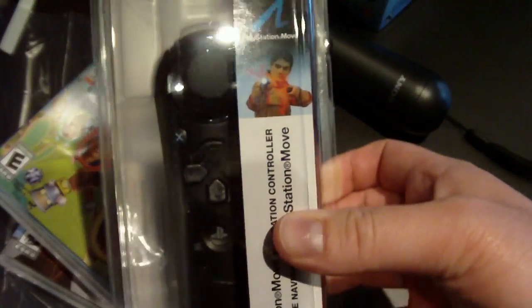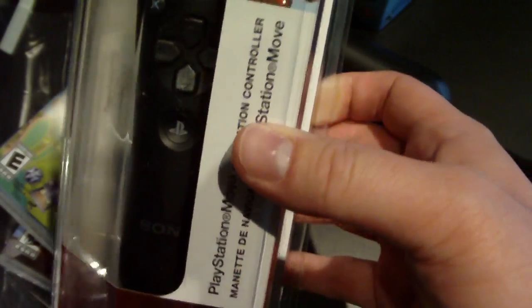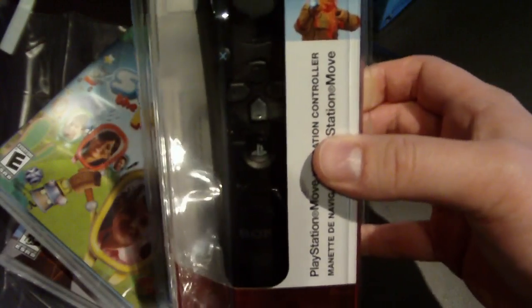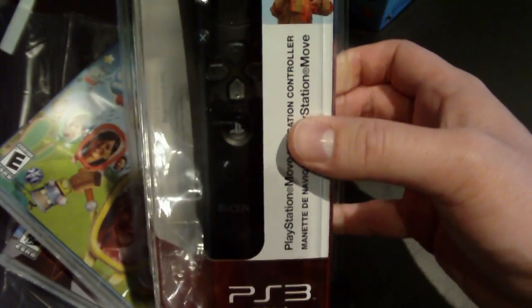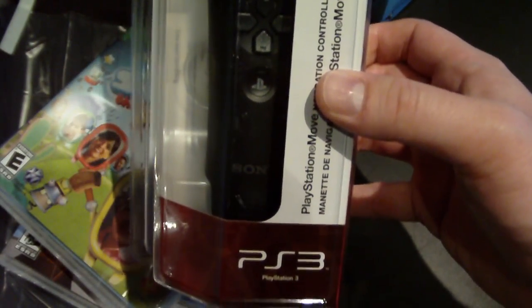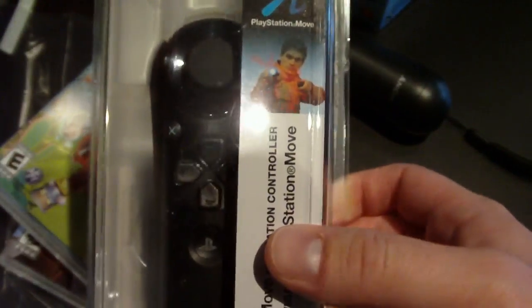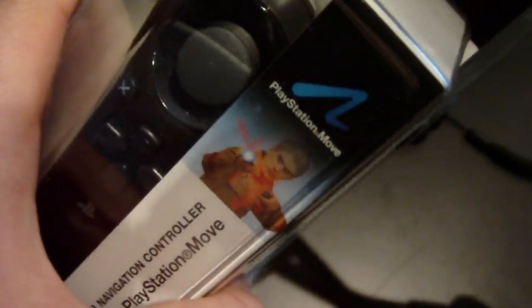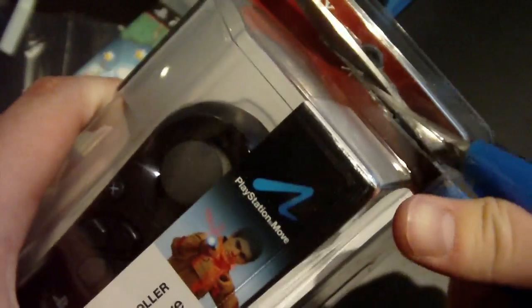Nothing special in there. This is the nav controller. From what I read, this acts as a DualShock controller. Pretty much, it's identical for the most part. That's all it is. It's pretty much a DualShock, but more fit in your hands, like a Wiimote almost, or Nunchuck, I guess, is a better way to put it. But yeah, let's see how it feels. I actually haven't gotten my hands on this before.